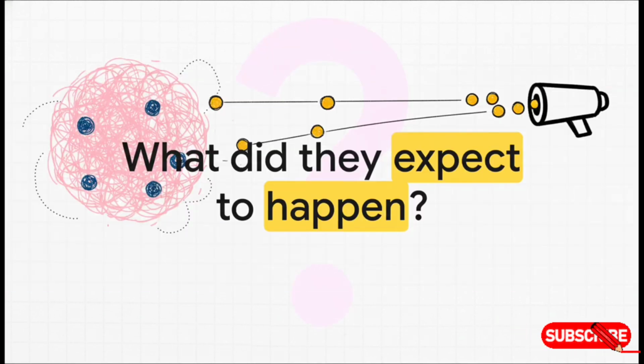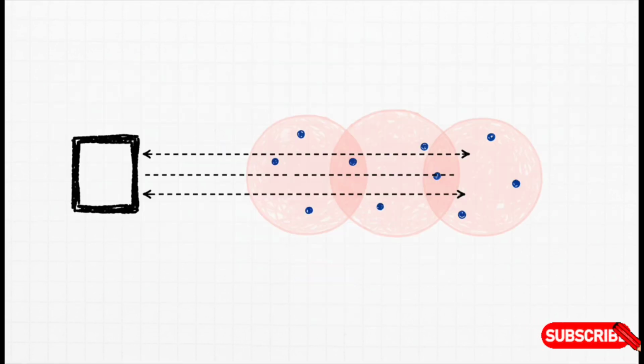Okay, so think about it for a second. If the atom is really like that soft, squishy plum pudding, with all the positive charge spread out, what do you think should happen when you fire these positive bullets at it? They figure pretty much all the particles would just blast right on through. Like trying to shoot a tiny cannonball through a cloud of mist.